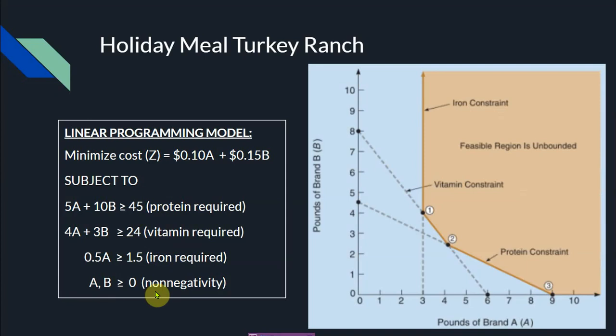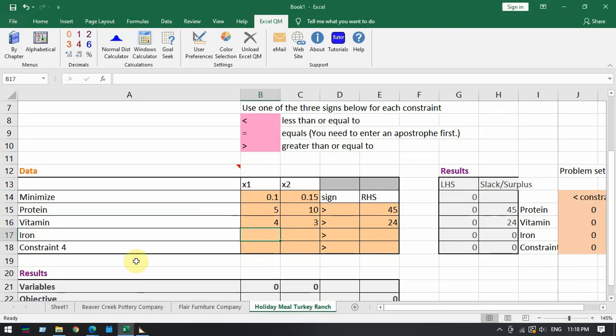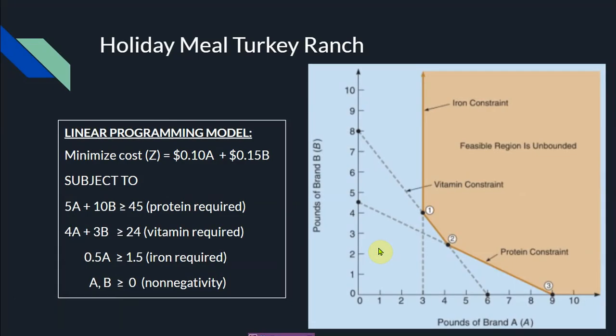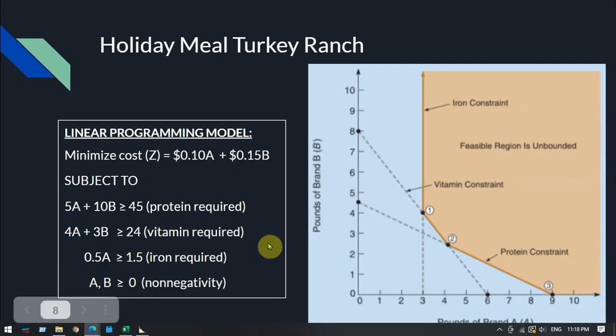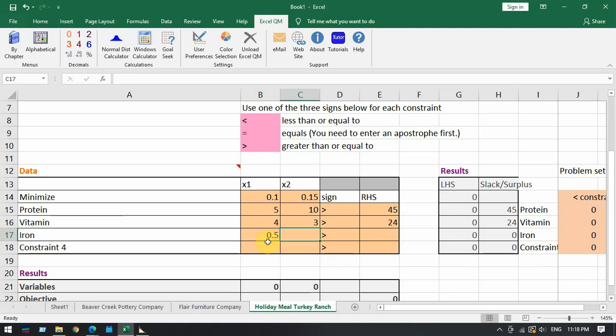But let's see how it will solve if we just leave constraint 4 as our non-negativity constraint. But we don't have any RHS there. We have 0. So iron is 1.5 of A, 0 of x2, and our right hand side is 1.5.